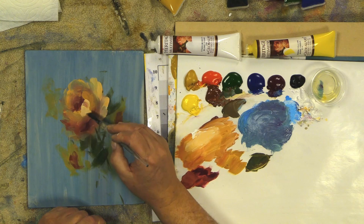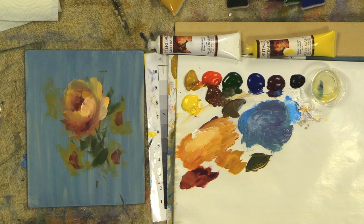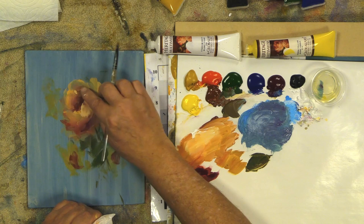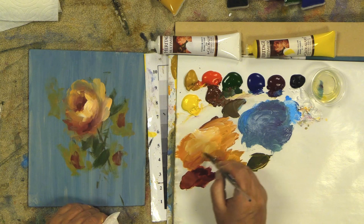Now, sometimes you'll hit some of that red from the center, and boy, just use it. Pull it down. Use that to create some interest in the composition. It'll probably cover up here because I've got more stuff to do, but I'm lightening up the fronts of these roses here. Pull down. Just always find that into the position of the bowl. Let's strike a little bit more. Yeah, it just kind of disappeared. But it's pretty when that happens.